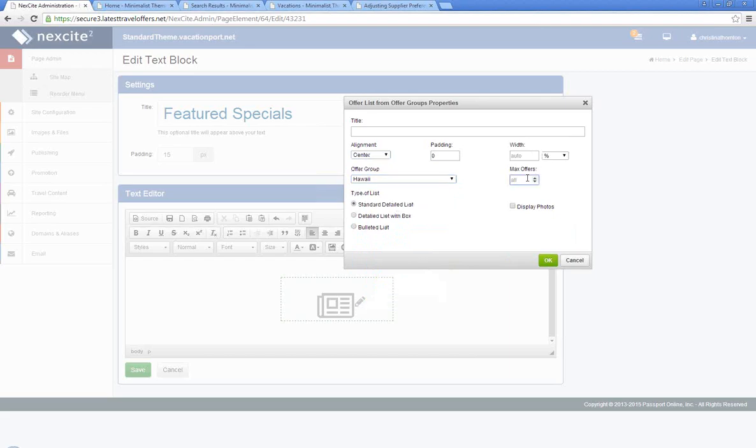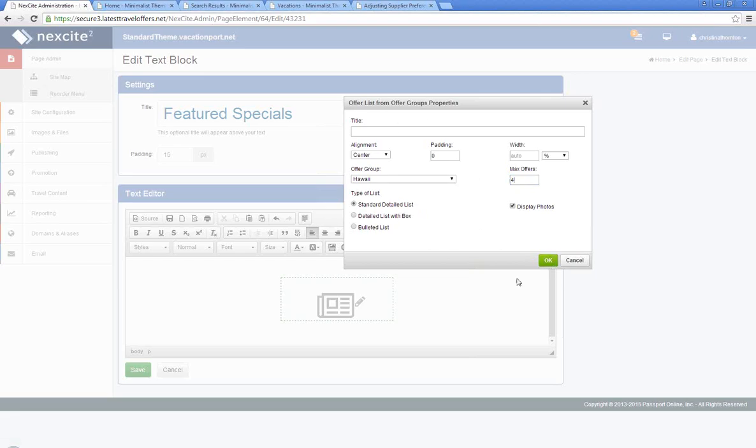Here you can select how many offers you want to show on that page. A lot of this has to do with what else you have on the page. You want to make sure your page is balanced. So if you have two columns like we have on this page, you want to give it enough so that the left column and the right column are even. That's going to look the best. So I'm going to put in 4 here. I believe that's how many it was for it to be evened out. And I'm going to make sure it's displaying photos. I think they're pretty good that way.